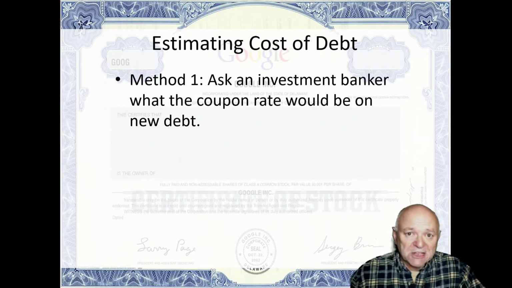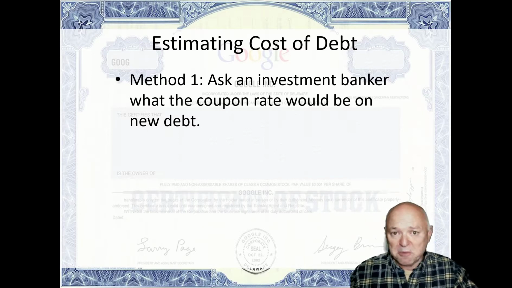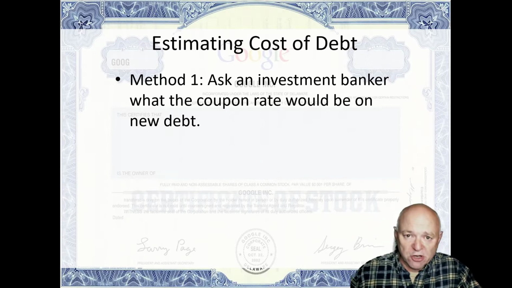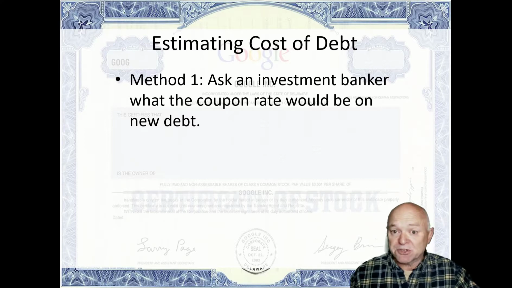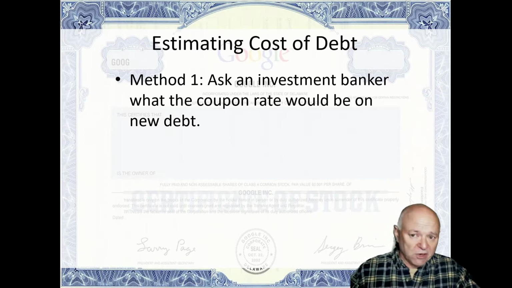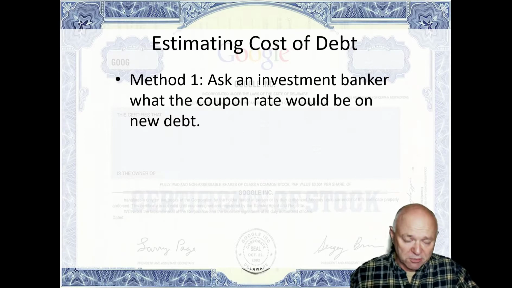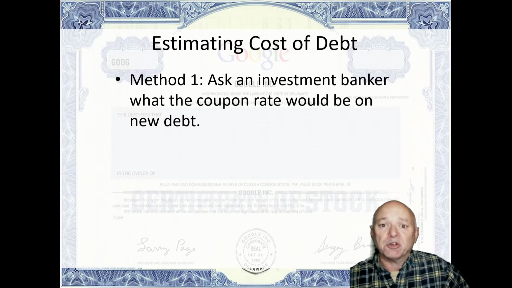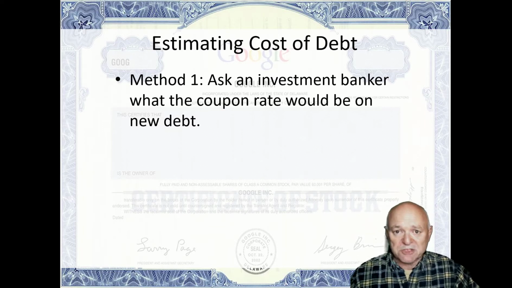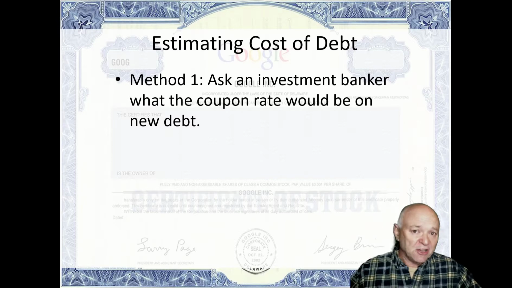Cost of debt is the first type of capital that we're going to consider, and we've already looked at that when we considered the yield to maturity on bonds. That was a big part of the Chapter 6 material. If you wanted to figure out what the cost of debt is going to be, you'd need to know things like the default risk premium, as well as the risk-free rate and some of those other costs. And the good news is that you know how to calculate all of these things.